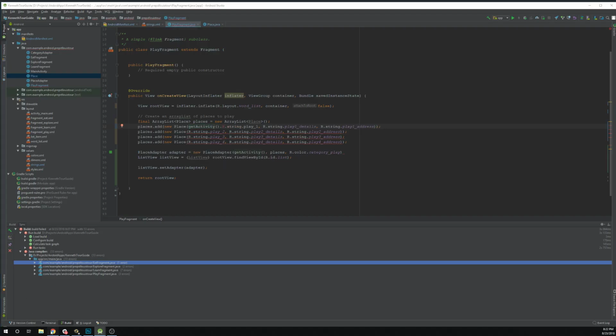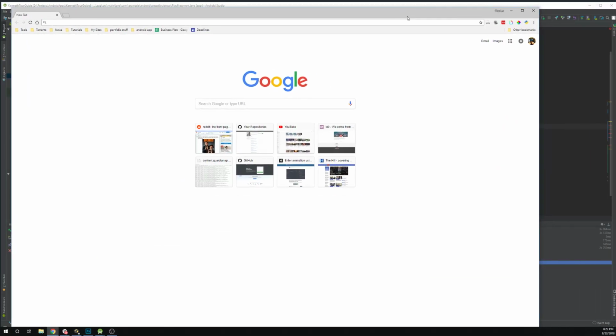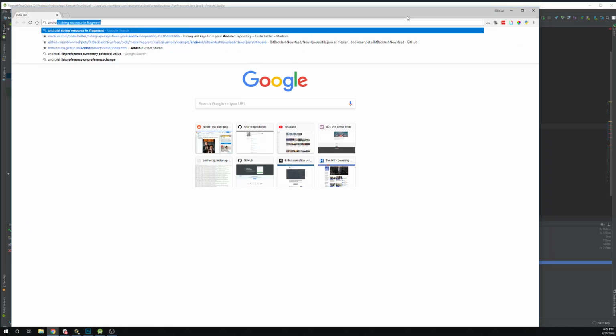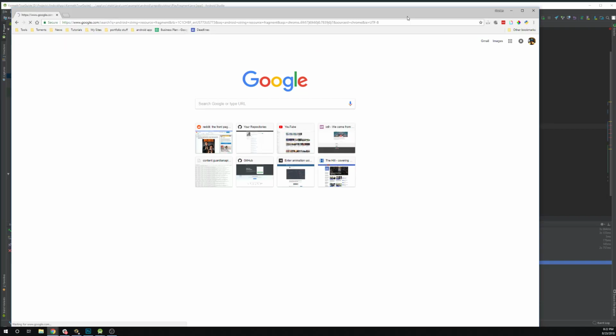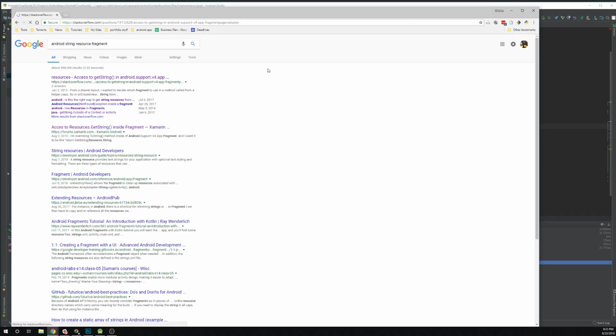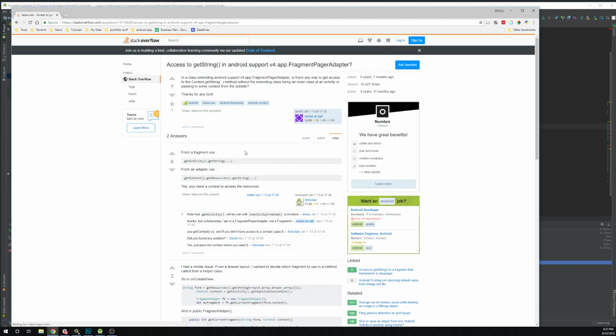Give me a second. Let's do this, because I don't remember off the top of my head. Android string resource fragment. To get string. See, get activity, get string.